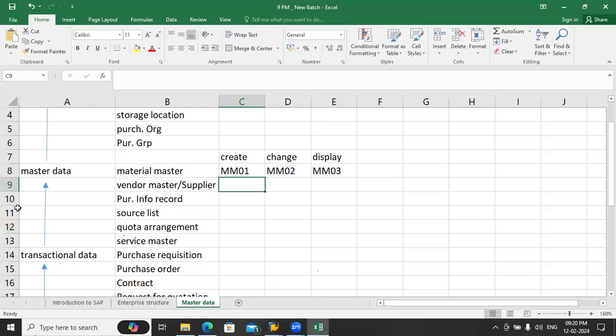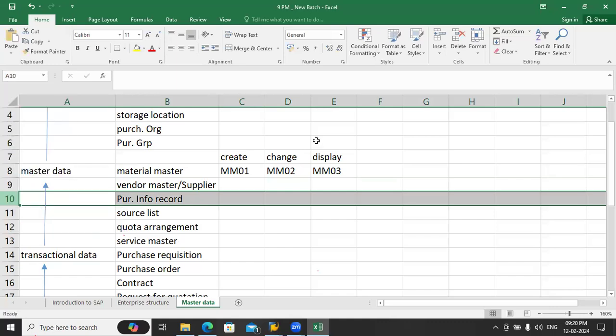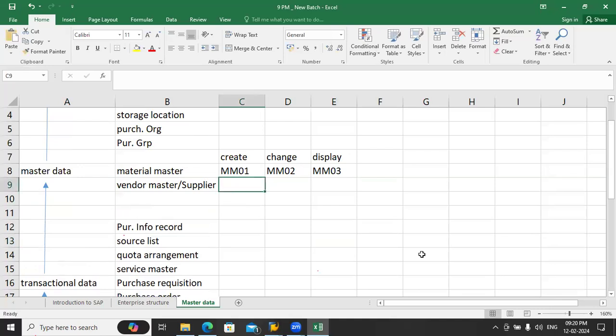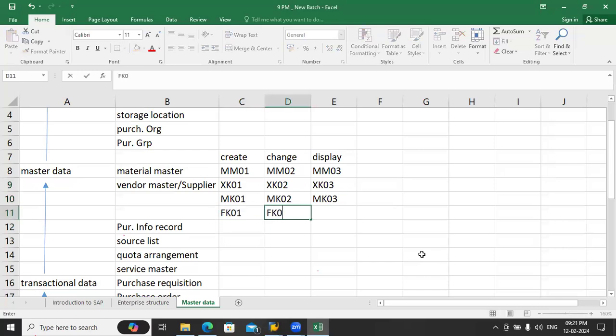Then for the material master, guys, there are 3 transaction codes. I will tell you the differences also. For vendor: XK01 create, XK02, XK03. Then MK01, MK02, MK03, FK01, FK02, FK03.